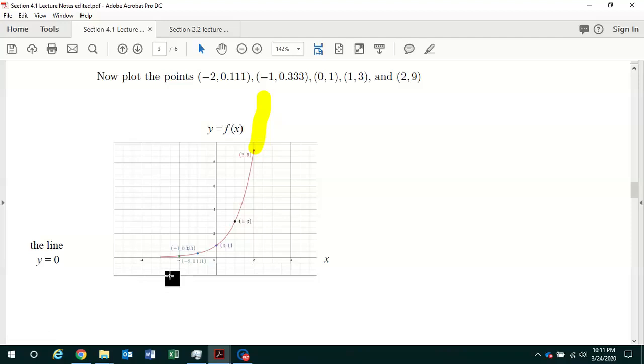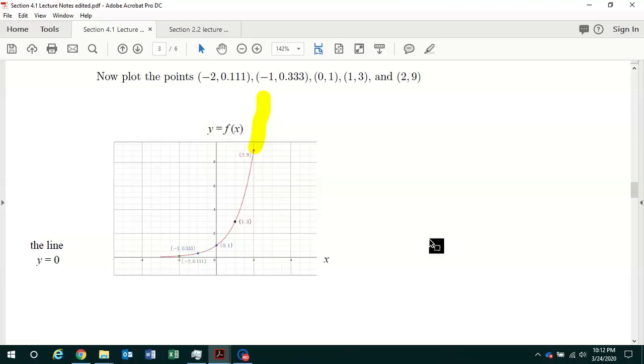It never crosses the x-axis, never touches the x-axis, but it flattens out going to the left, getting closer and closer to the x-axis without crossing or touching it. That makes the x-axis a horizontal asymptote. And the horizontal line, y equals 0, coincides with the x-axis. So technically speaking, the equation of the horizontal asymptote for this function is y equals 0.